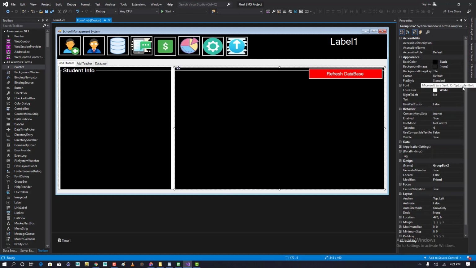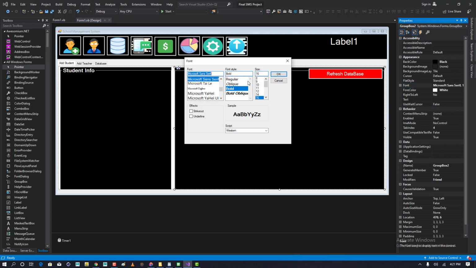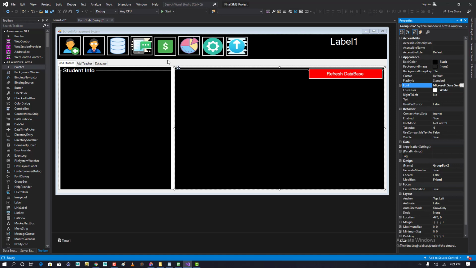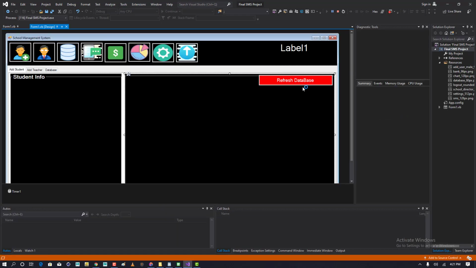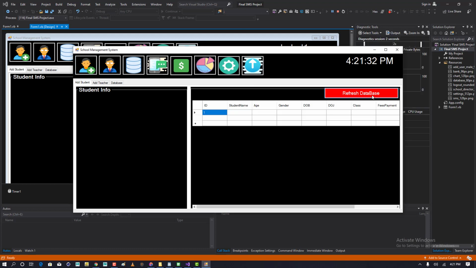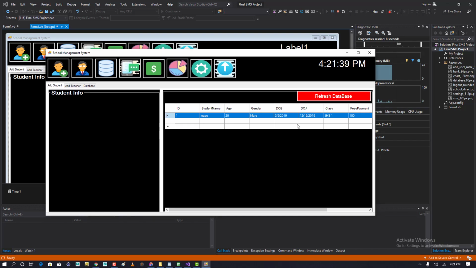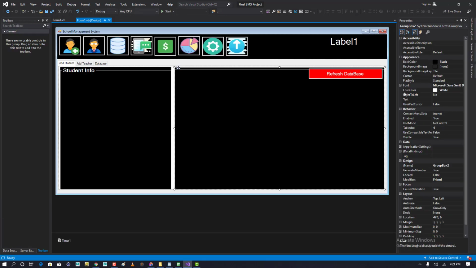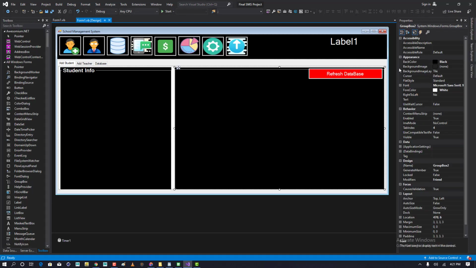I think this is affecting it. Let me choose back to regular, and then let me choose 9 as default. Let's save everything. I think it is the group box which is really disturbing my database system. So when I refresh, now you can see that everything is well organized. Yes, so let me work along with the database a little bit, then we keep on going.